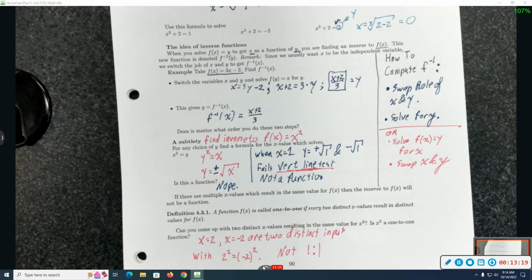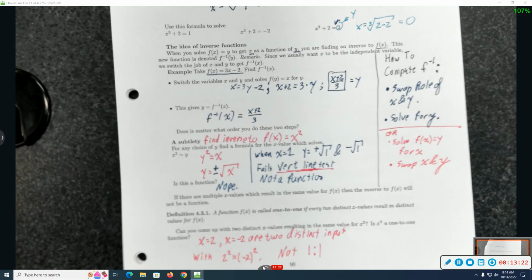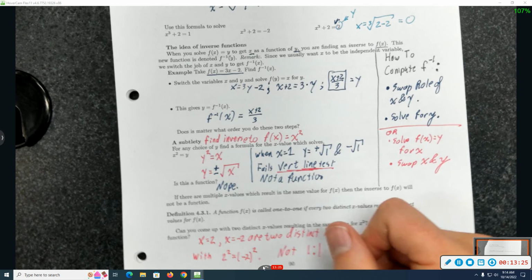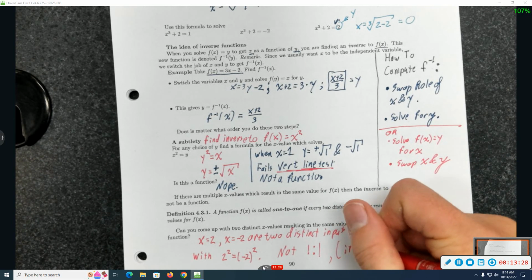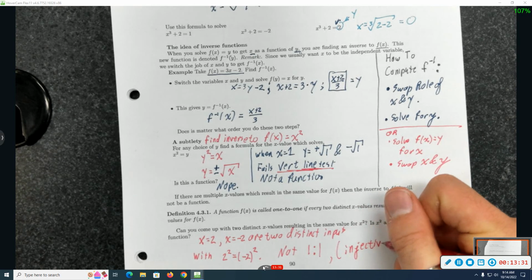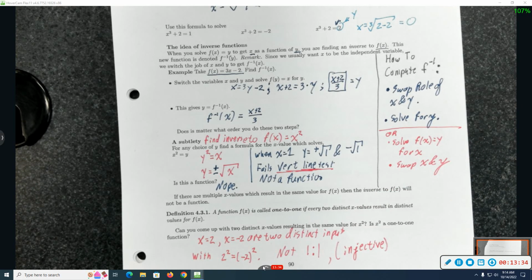A lot of times I'll be a little bit shorthand and lazy and write 1:1 meaning one-to-one. Sometimes I might also accidentally say injective meaning one-to-one. That's just a fancier, more Latin-sounding word that means the same thing that sometimes mathematicians use. I'll try to stick with one-to-one for the sake of consistency of language, but I'll probably slip up at some point during this class. Folks feel okay? Nice. So that's what it means for a function to be one-to-one. A function is one-to-one if whenever you take two different inputs, you give different outputs. So a function is not one-to-one if there exist even two different x values that give the same y value.